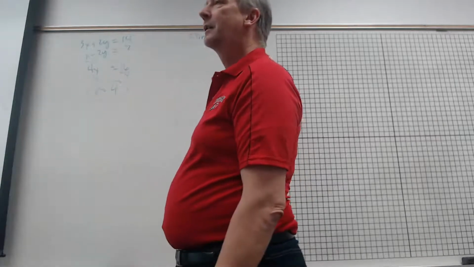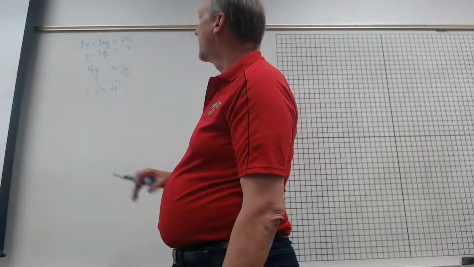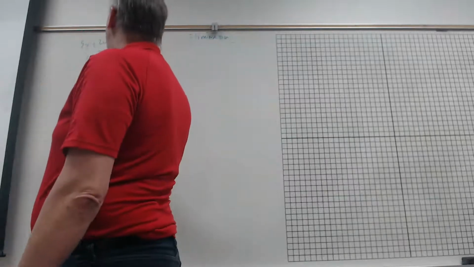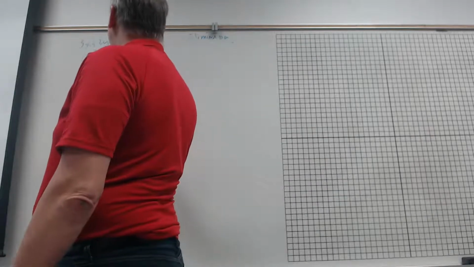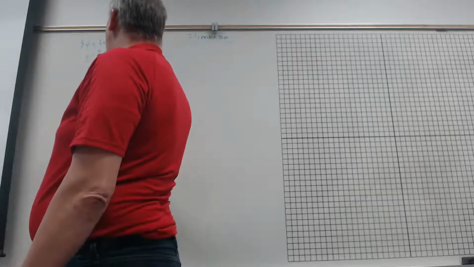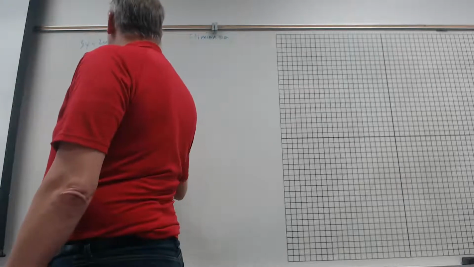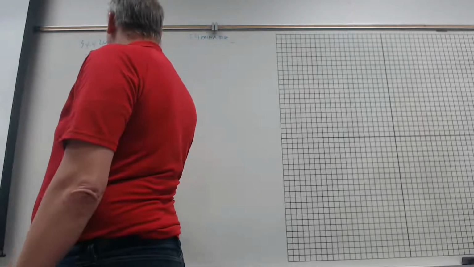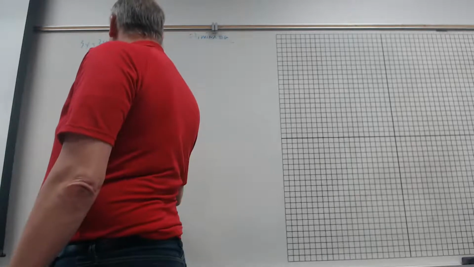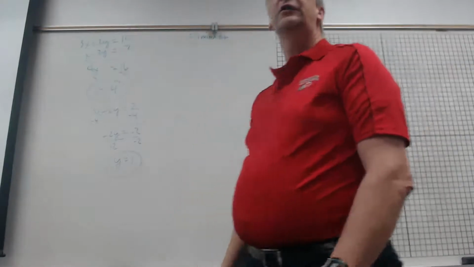How do I get the other one? Plug it right back in. Into which one? Do the bottom one. Yeah. Does it matter? No, doesn't matter. So we'll do the bottom one. So you got 4 minus 2y equals 2. Then you're going to put the 4 on the other side. Subtract 4. Negative 2y equals negative 2. Divided by negative 2. Y equals 1. Okay? And theoretically, you should check your answers.